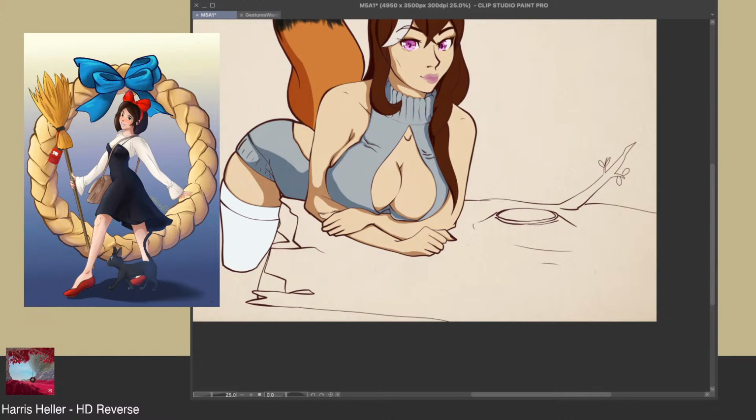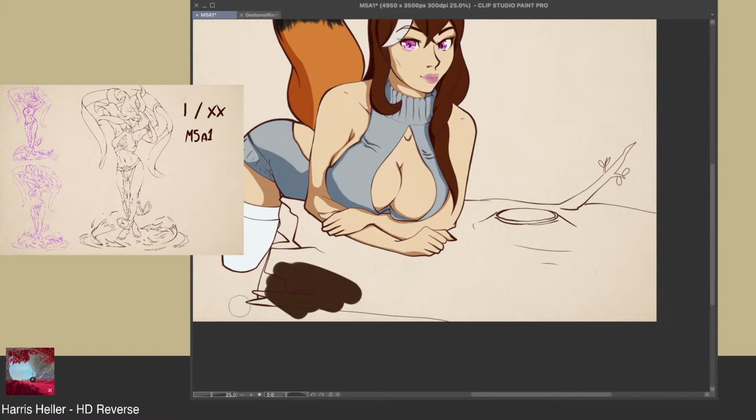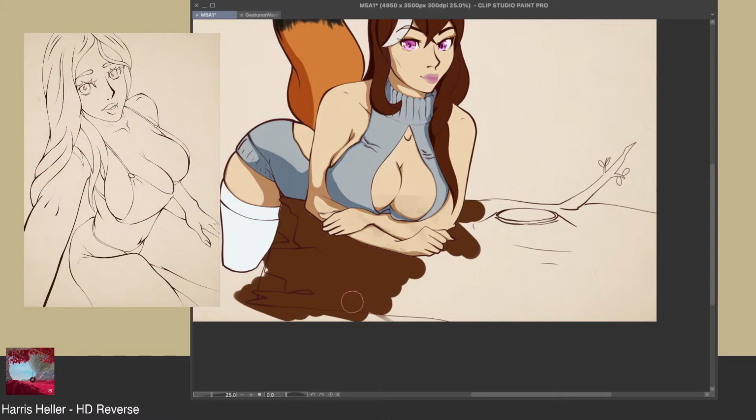What's the color for the tree? It's like brownish. Oh yeah, that one's fine. Oh wow, it kind of shows where the skin is not painted correctly. Oh god.